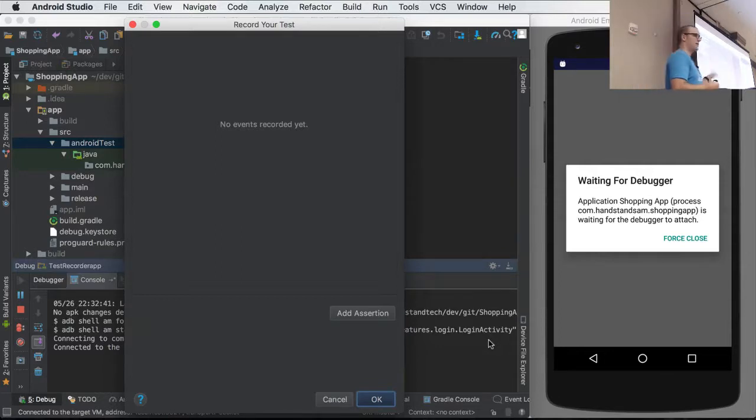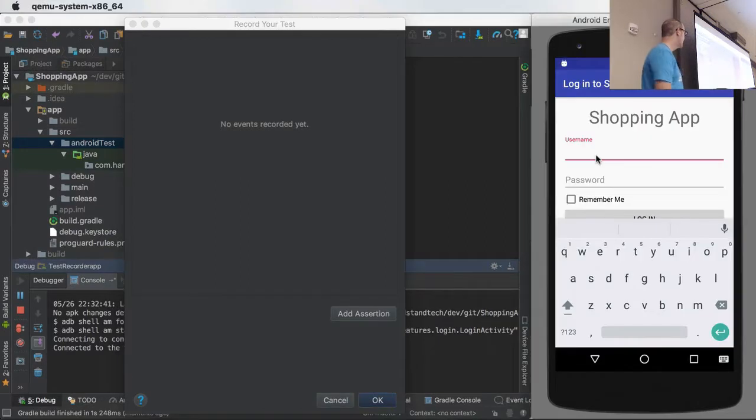Now you haven't said I wanted to start my app in debug mode, but Espresso Test Recorder did this for you. And it did it because it's actually injecting debug points wherever we're going to perform actions within the UI, whether that's typing text, swiping, clicking on things. And so what it's going to do is do its best job to intercept those events and kind of just figure out, oh, they clicked on a button with this ID or with this text, and automatically handle that for you, which is magical. But it does make your app really slow when it's going along. When you type text, it's like crawling, it's pretty annoying. But use this for very basic cases, and then you can get started.